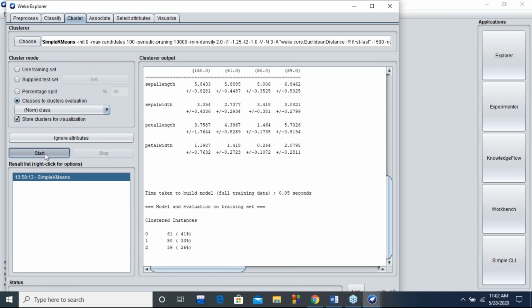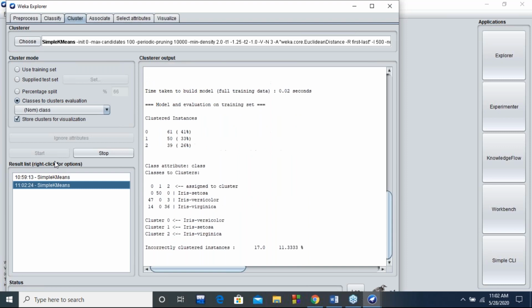We can simply rerun the algorithm, and there we go. Now we can have a closer look at the output which is appearing in the window. There we can see cluster 0; these are the names that are given by WEKA.